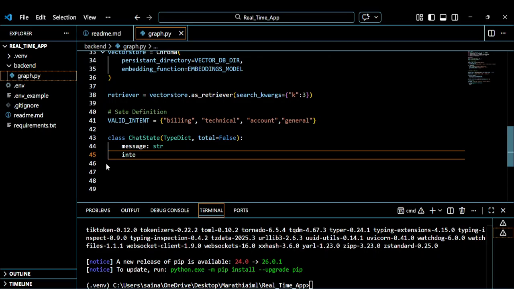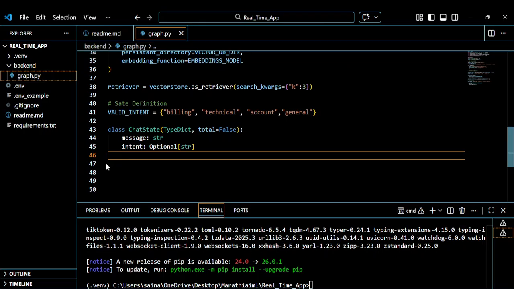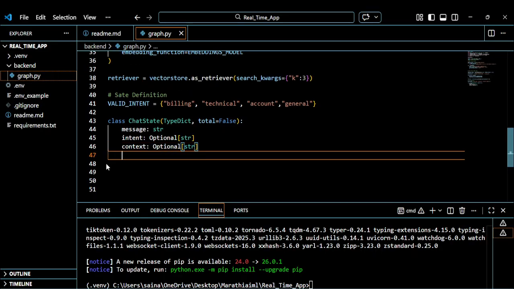Then intent, which is optional, of data type string. Then we store the context, which we also keep as optional, in string format. Then we store the response, which is also optional.